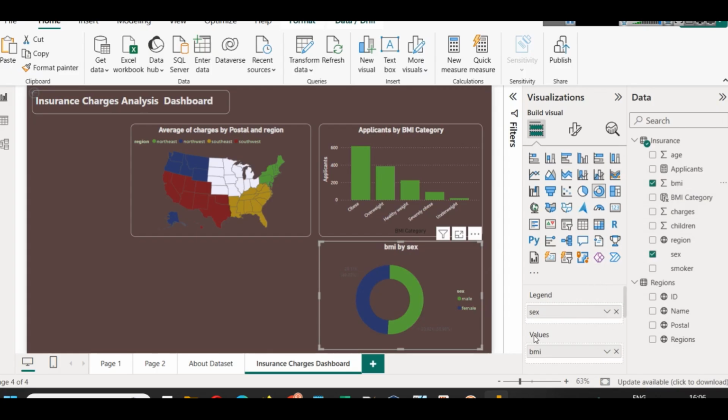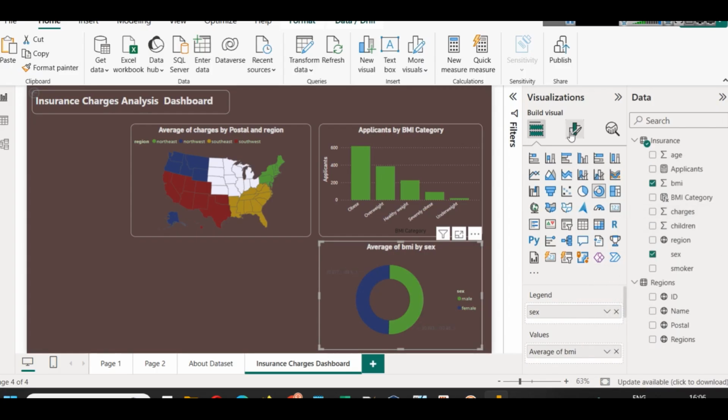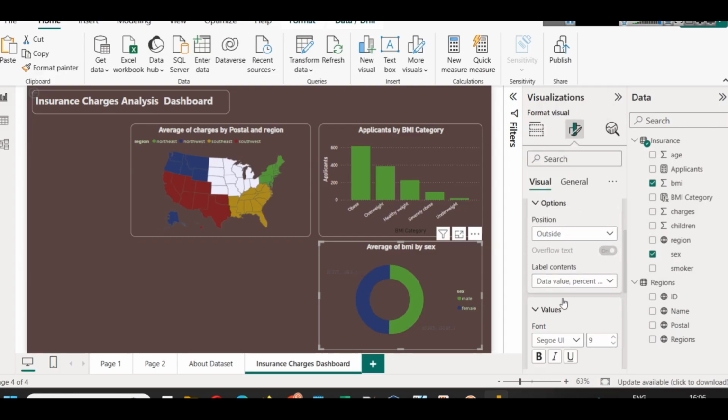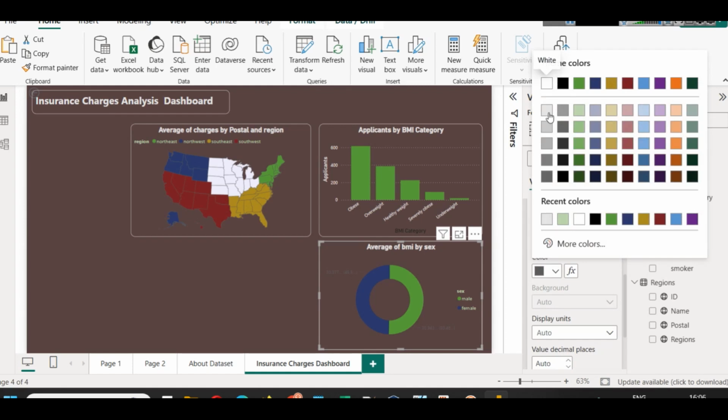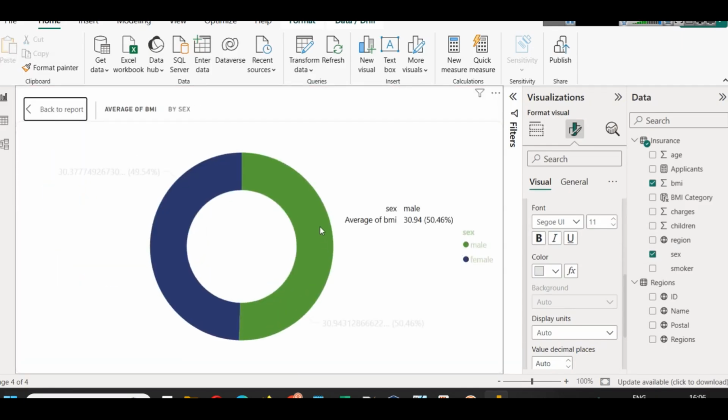You can see we have selected total BMI, but we will select the average value. And here we have data labels, where we will use a font color that is properly visible. You can see that in the case of male the average BMI is 30.94, and in the case of female it is 30.38.